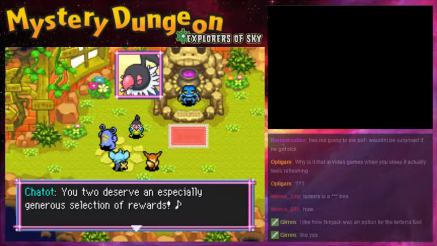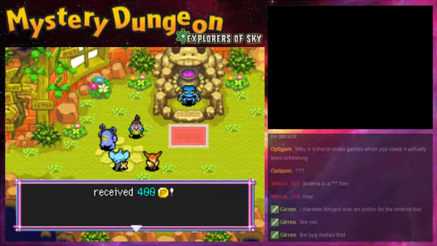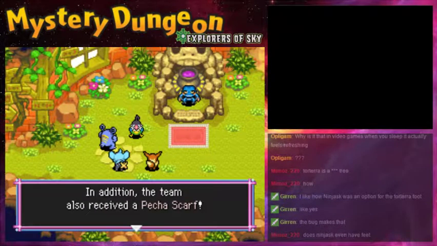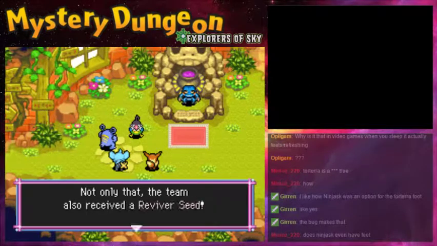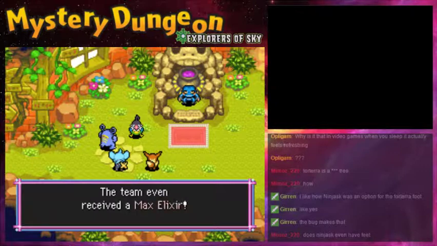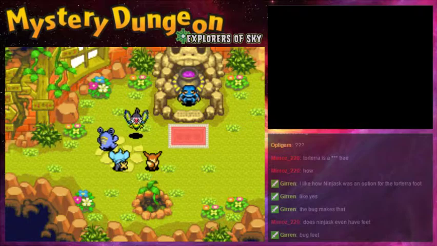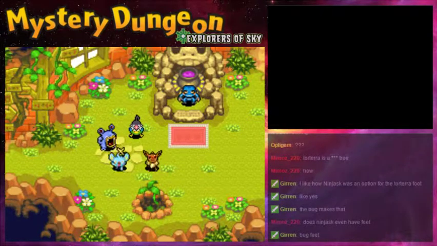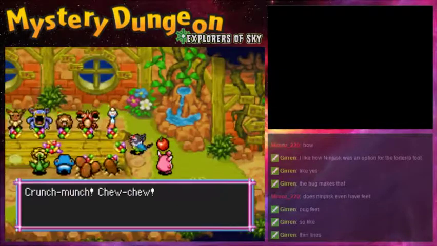Alright, let's see what we get. A bug makes that. Perfectly. Croissant's team for $400. In addition, another frickin' P.E.K.K.A. scarf. Not only that, the team received a Reviver Seed, which was set to storage. That's not the end of it. Team received Max Elixir. Yeah, because we definitely need another one of those. Hey, we gotta go to storage and dump some of this garbage. We don't need all of it in our inventory.